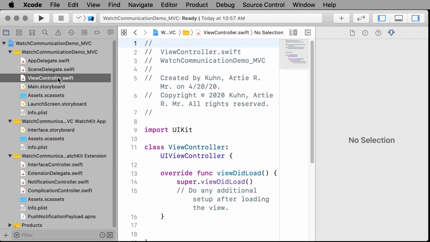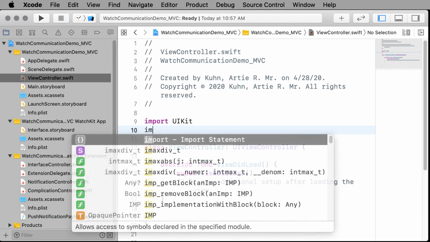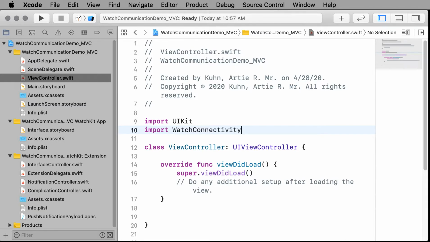All right, so what I'm going to do is start with the view controller for the iOS app. I'm going to give myself a little bit more room here to work. Inside of this, we need to start with something very simple: I don't want to just have UIKit, I also want to import WatchConnectivity. WatchConnectivity is just what it says on the tin. It enables connectivity to and from the watch. We're only going to have a 'to', but you can very easily have a 'from'. So we're going to send information to the watch, but we can also have the watch impact the iOS app as well. We'll look at that at some other time.